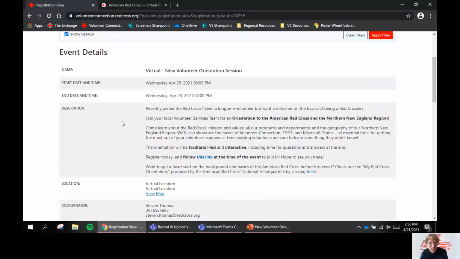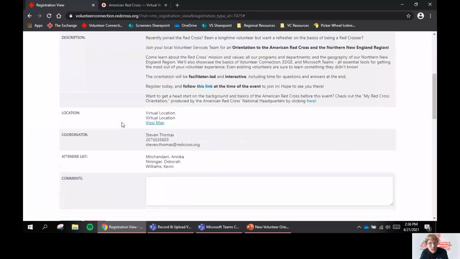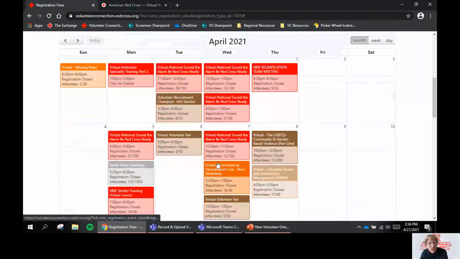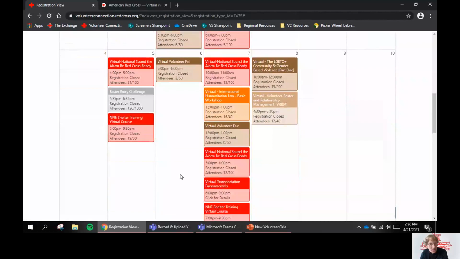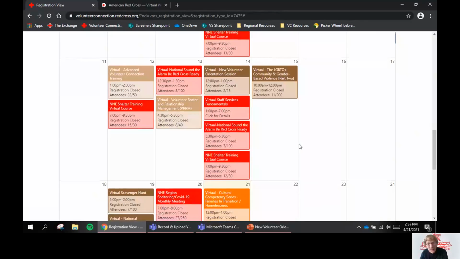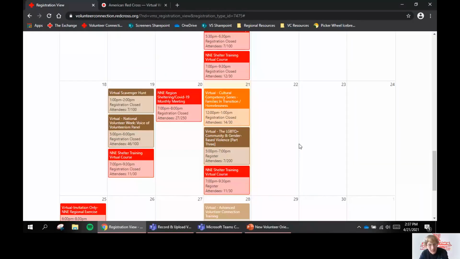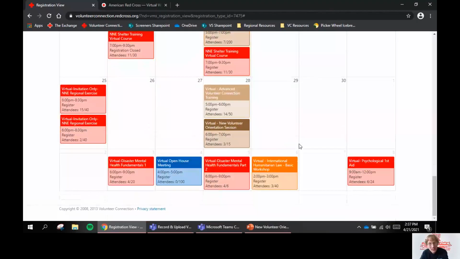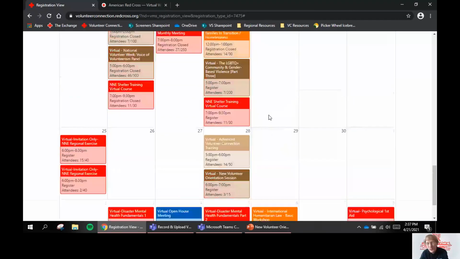So if you were available this day and you wanted to take this in person, you can scroll down and register for it. Go back to the calendar here, but you can see all kinds of other events here, some of them social, some of them training oriented. But if it's on this calendar, here's what's most important: you are welcome to attend. If it's on the calendar, you are invited. So please feel free to check this out.